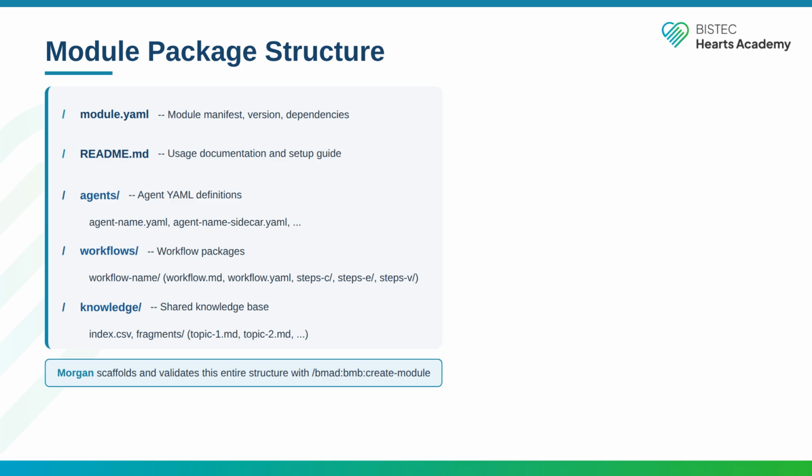The key insight about module packaging is that it forces you to think about distribution. When something is packaged as a module, it needs to be self-contained: all its dependencies declared, all its knowledge included, all its instructions complete. This discipline produces better artifacts, even if you never actually distribute the module.